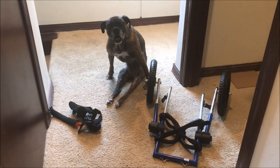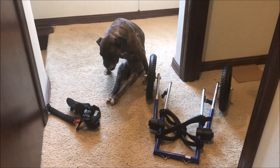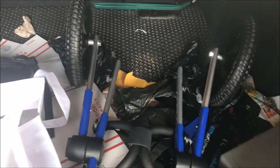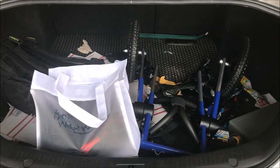Kira, are you ready, excited to try out your wheelchair? Let's start with a simple hike, how about that? The unit easily fits inside the car, and the bag definitely comes in handy to store the manual and other components.